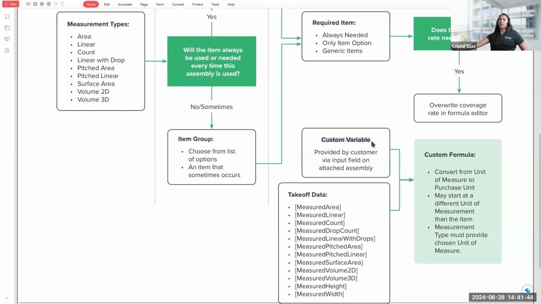And then, do I need to create a custom variable? You'll know if you need to create a custom variable if there's a number in the formula or in the calculations that you do that varies. Anything that varies, like the number of coats, the height of the concrete, that is going to be a variable that you will manually input as you start reading the requirements and the specifications on the drawings and the details for it. Perfect.